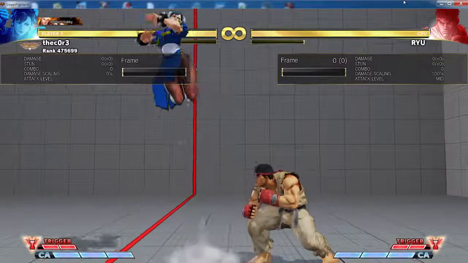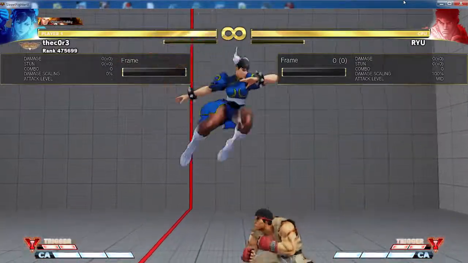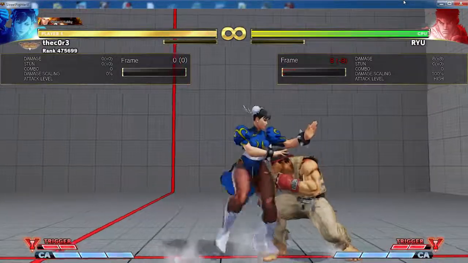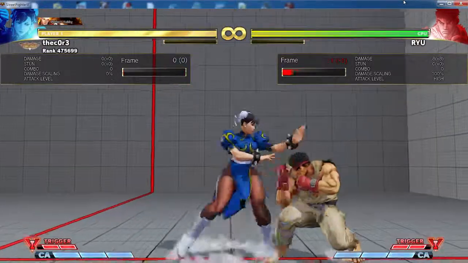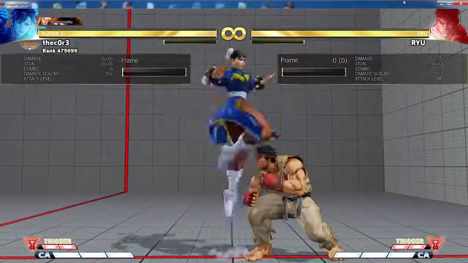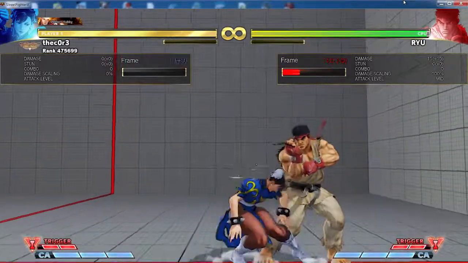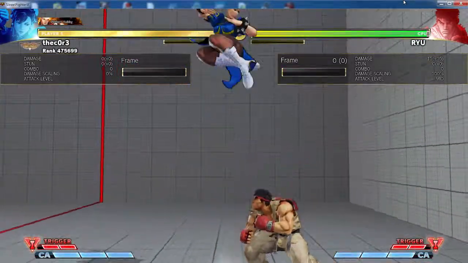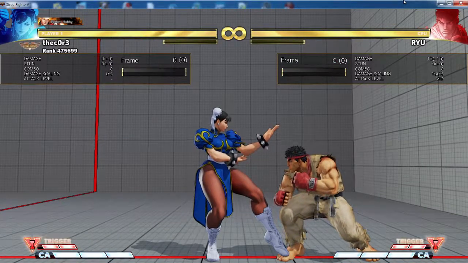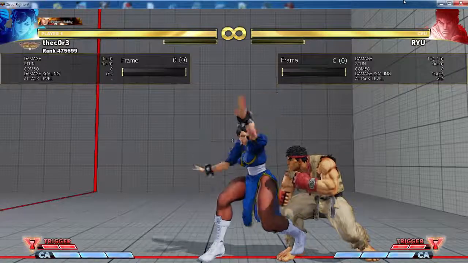Then her medium is kind of going horizontal. Same thing with her medium punch and medium kick. And as you can see, her hard punch is once again going in a diagonal. This one is more horizontal, which is her neutral jump. It's different from her back and forth jump, which goes more into a diagonal. So you definitely want to take a look at all your different variations and see what comes out for each one.